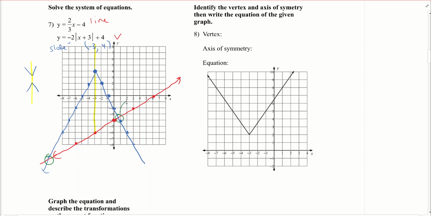This one is not perfect because we're graphing, but it looks like it occurs at 0.6 or 5, somewhere in there. And then the y-coordinate maybe -3.5, right? So we're estimating because we can't see it perfectly on the graph. This other one we could figure out pretty close if we just continue this graph going down.